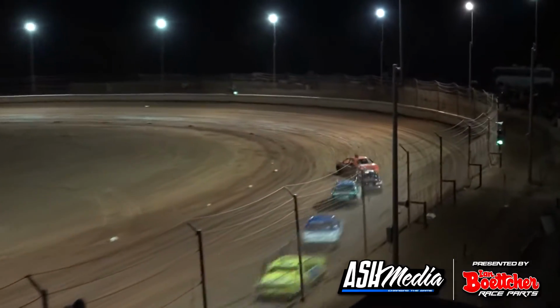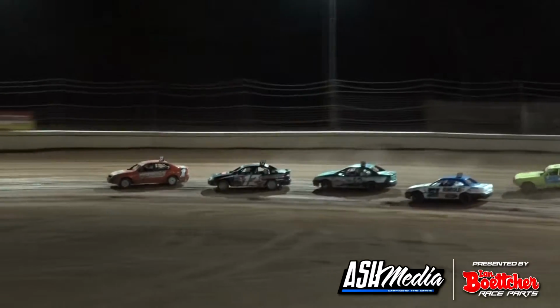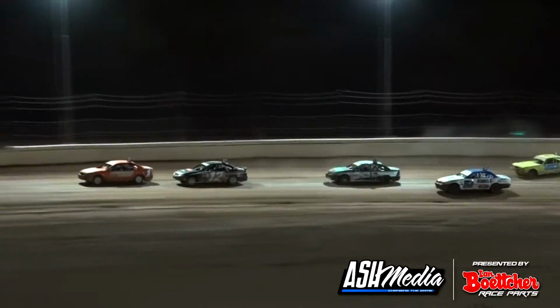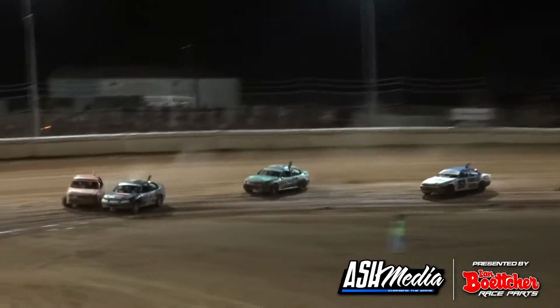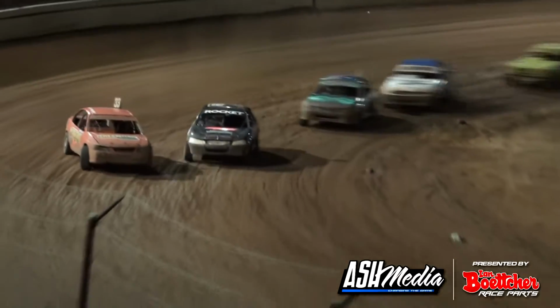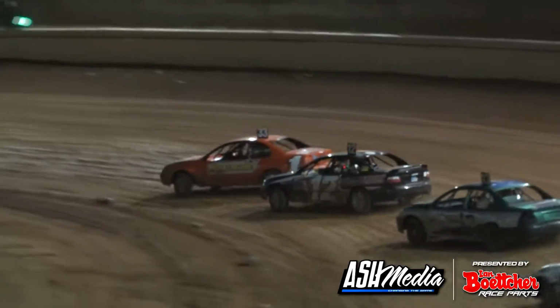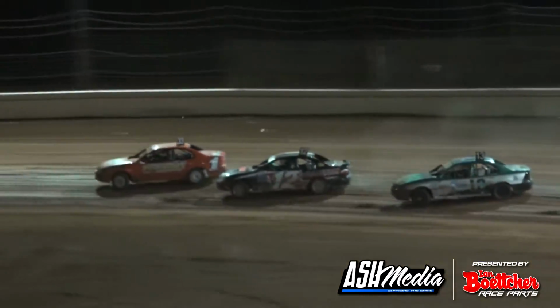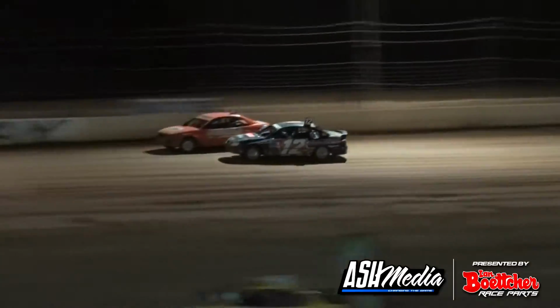Away. Down into turn number 1 once again. Laidlaw and Massara going hammer and tongs. Tim Green in 3rd place. Anthony King, Steve, and then back to Glenn Hoskins as they come out of 4. Rod Massara looking to get underneath Laidlaw. Didn't quite get it done. Down into turn 1. Laidlaw, Massara, and Tim Green from Kalgoorlie.